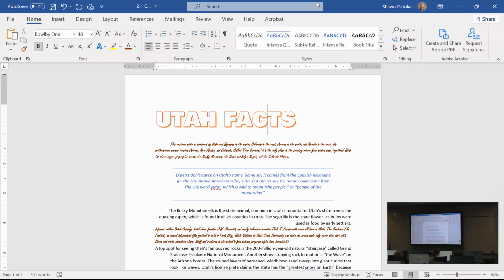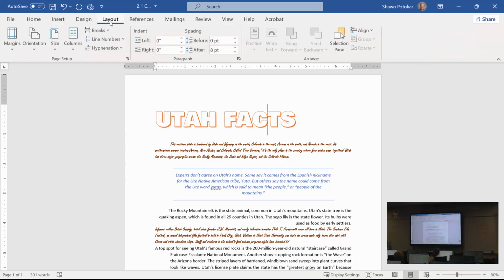Okay, that's about all we're going to do on the Home tab today. Then I've got one more thing to show you on the Layout tab. So go to the Layout tab. I wish these were on the Home tab too, but they're not. On the Layout tab, you're going to do 2 things today, the margins and the orientation. Those are the only 2.